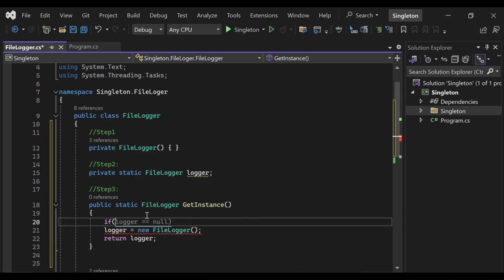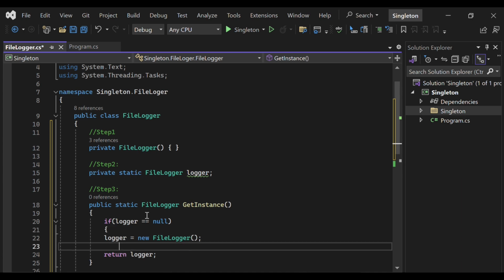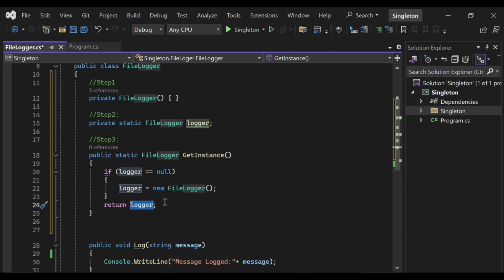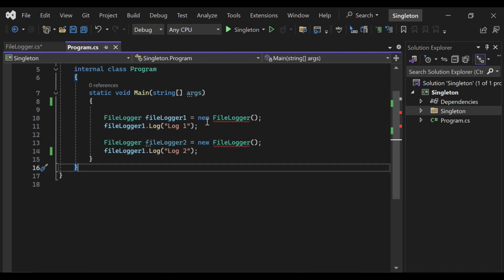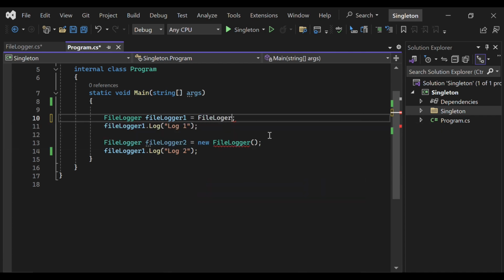So we just want, if the logger is null, then only instantiate. So in this way, if it is already instantiated, then it will give the old object and it won't create a new one. Now how to use this? Let's see in the program class. In the program class, instead of writing new, we will be directly able to access in this way.